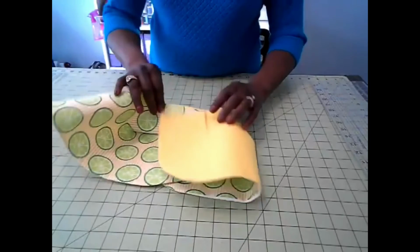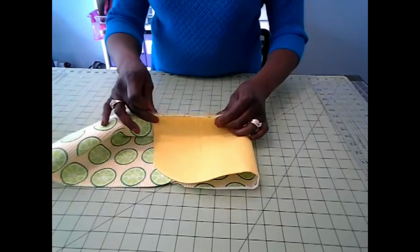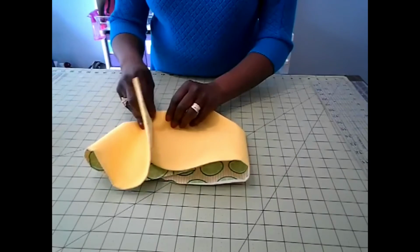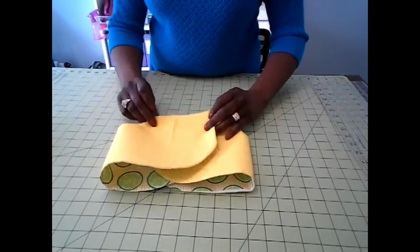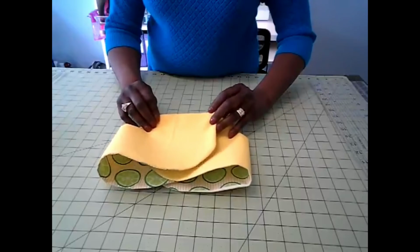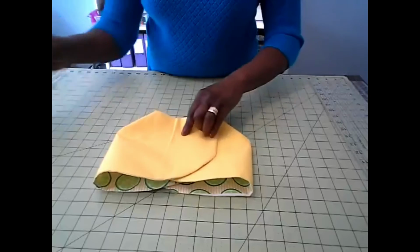boom. Pull it all the way to the end there. Boom. And then bring the other one over to meet it. Make sure that they're nice and flush and straight. And then there's the other one. Boom. Nice and flush and straight. Just like that. And then clip it.